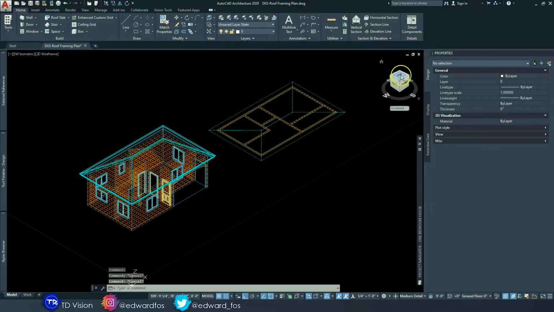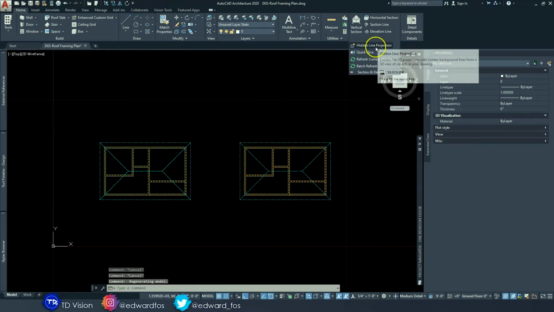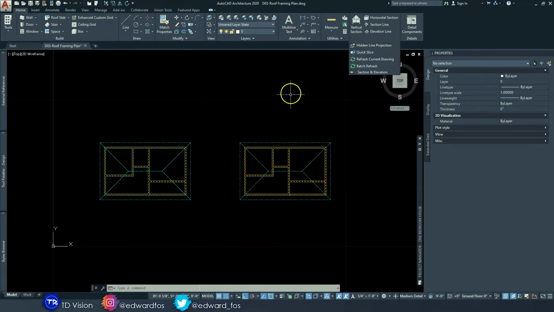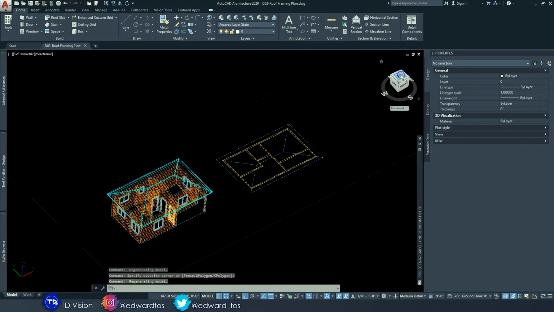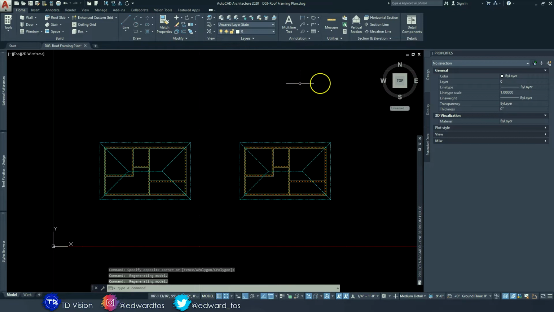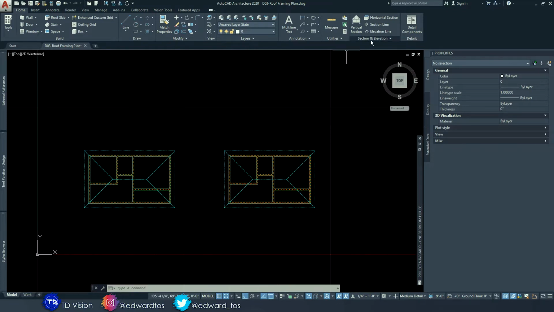All right, and the beautiful thing about this tool here is that you can use it to do anything. If you want an isometric projection, just set the drawing in isometric, use the tool and place it, and once you go back to your top view, you're going to have that isometric drawing over here. All right, so try it out, experiment with it.